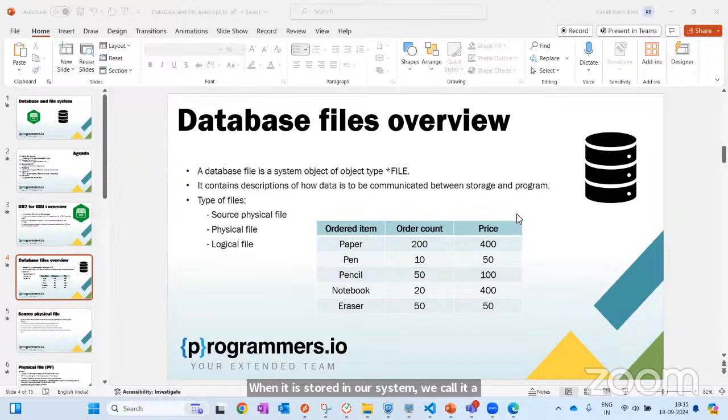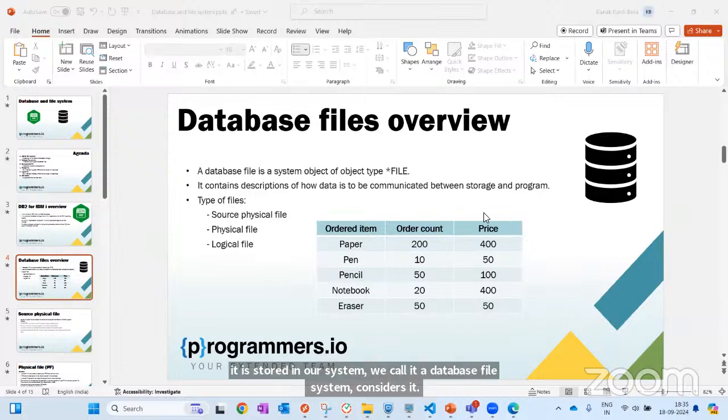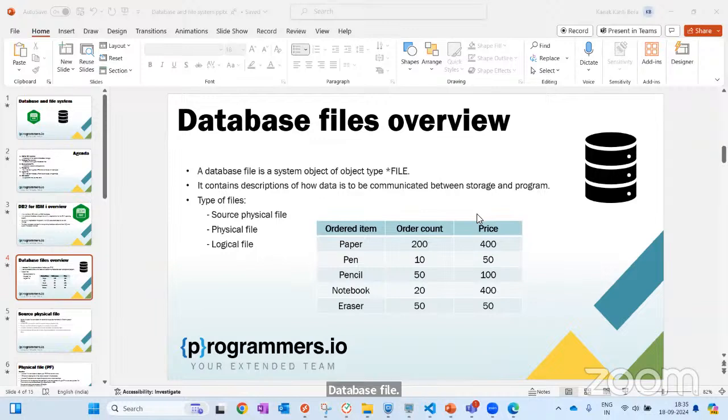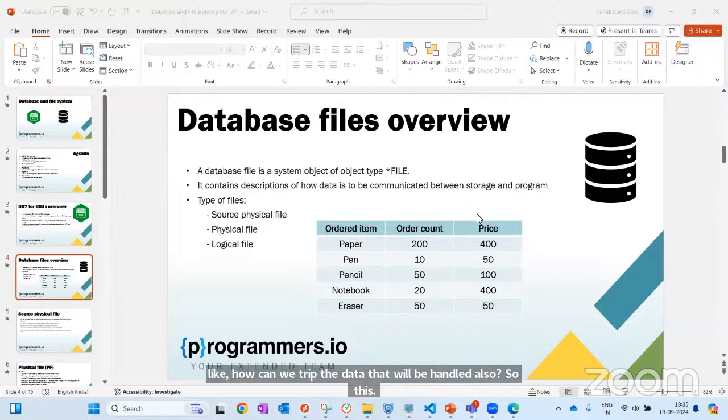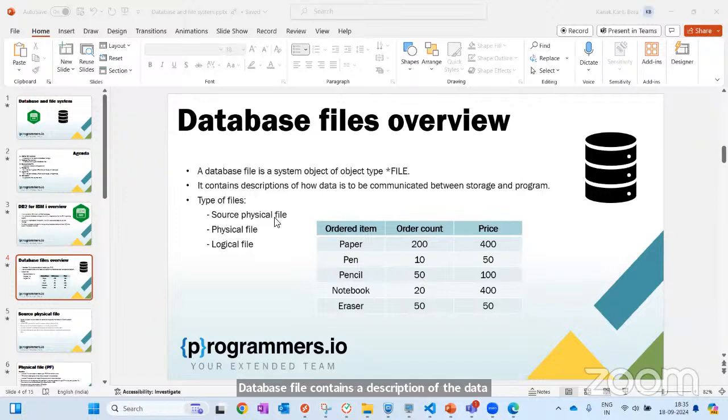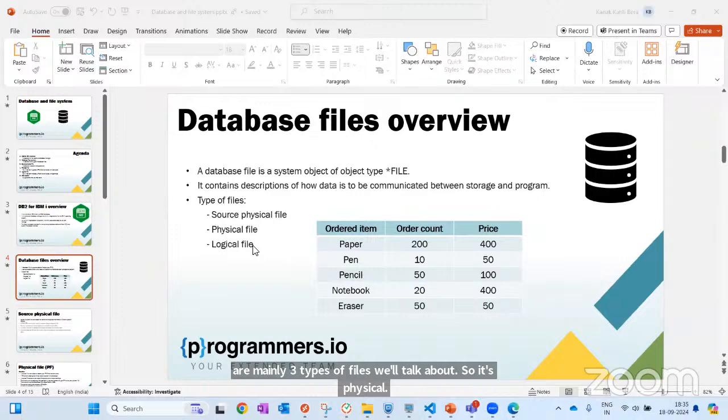The actual data is stored inside the storage media, and the system contains a description of how the data is stored. Later we'll see how the data can be manipulated and retrieved, which is also handled. So the database file contains the description of that data. There are mainly three types of files we'll talk about: source physical file, physical file, and logical file.